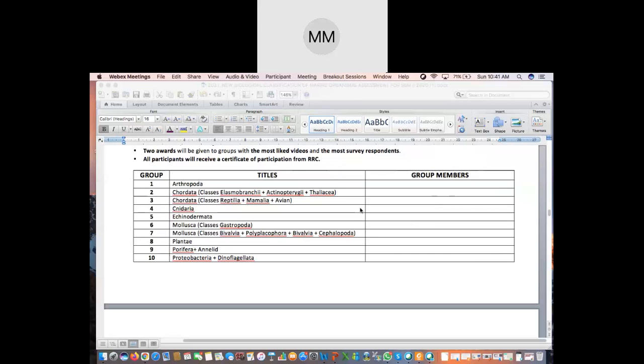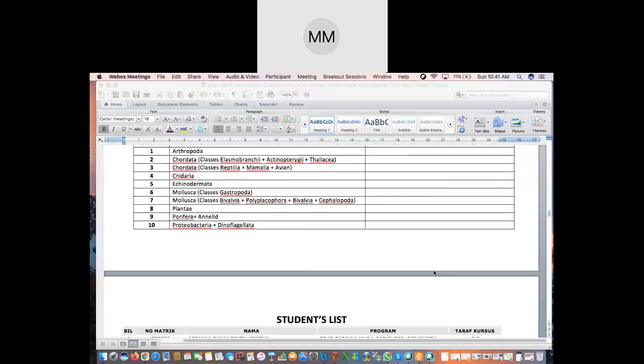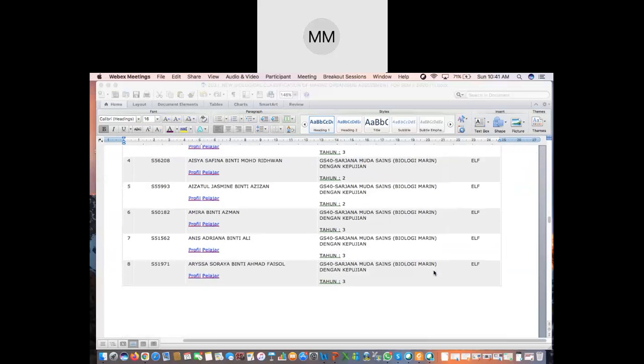The second part is your group assignment. So please, Zul or whoever, create a Google Excel sheet so that all 5 members can start putting your names in. One group will have an extra person, which will be 6. So these are the name lists.